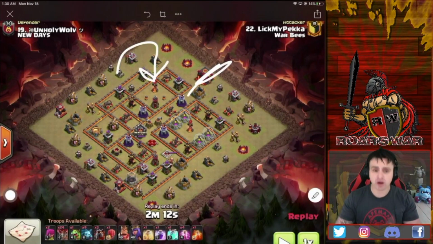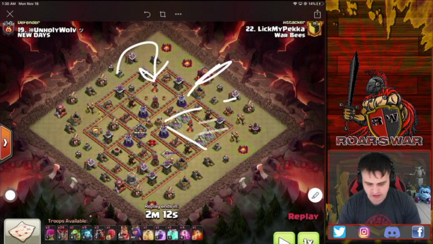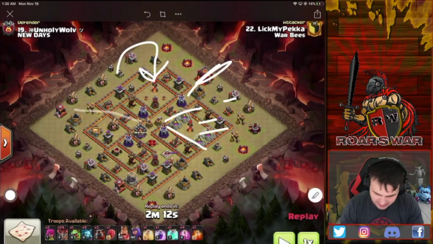And ultimately, where is the sweeper? Sweeper is located right here. He's going to be pushing its way. Let's get this drawing right. This direction. The other sweeper is located here, pushing its way this direction.